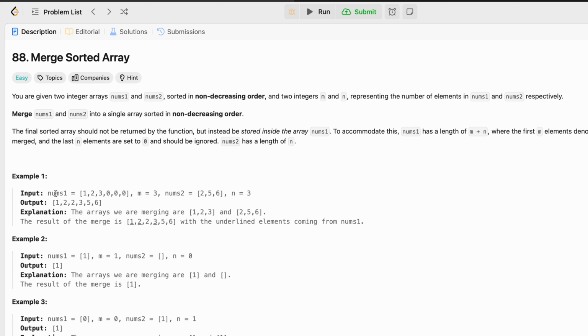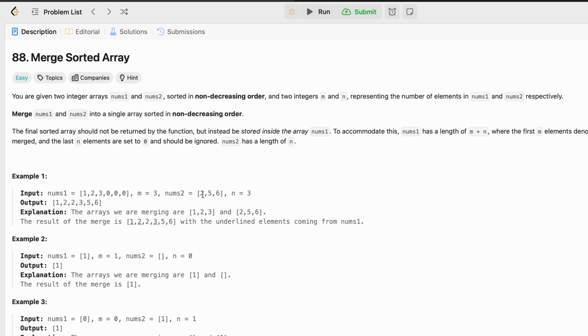The input we see here is nums1, which is 1 2 3 0 0 0, and nums2 is 2 5 6, and you can also see m equal to 3 and n equal to 3. The output we are expecting is 1 2 2 3 5 6.